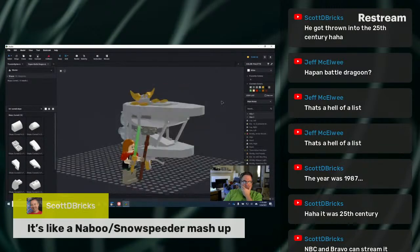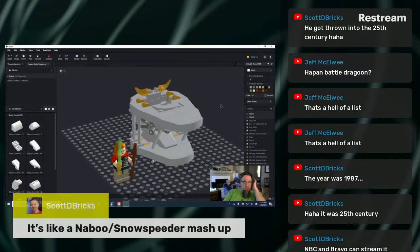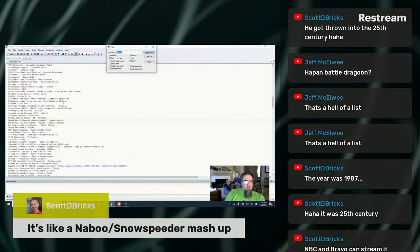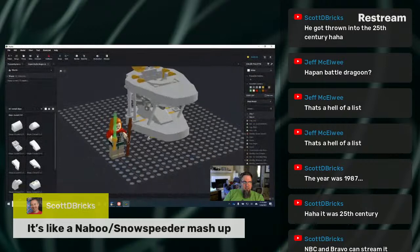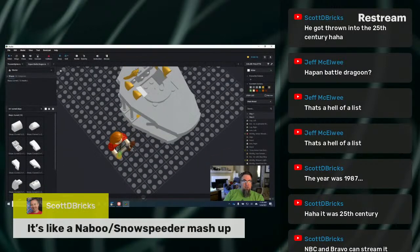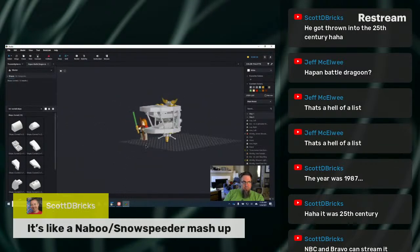So there's your Hapan Battle Dragon, or Dragoon, whatever. I don't remember the... Tenal Ka Djo. That's who that is. I don't know who that is, really. But yeah, she'll sit up there. And this is 150 pieces, not too bad.